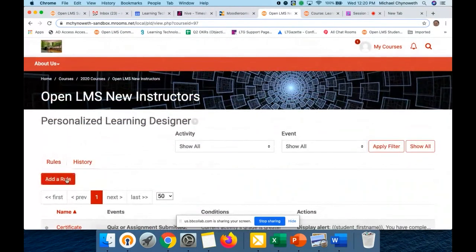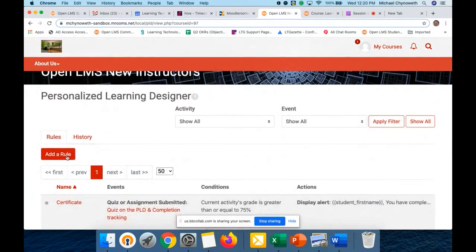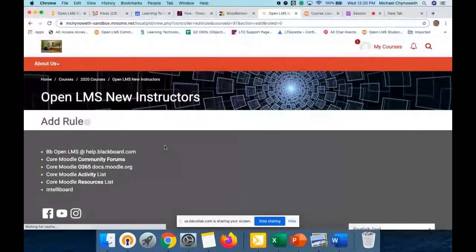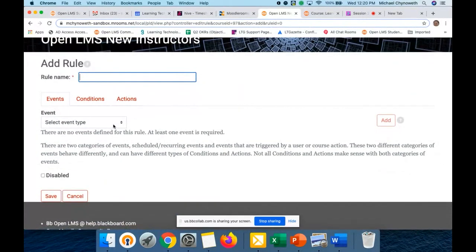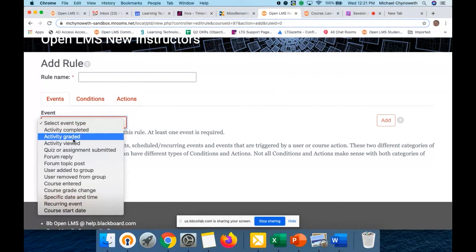But the general idea, Carrie, is that with the personalized learning designer, you're telling the course to notify students based on a certain activity, a certain grade range, a certain time that they've entered a course. You're notifying them about something that you want to message them about or send them to. So, for example, a very brief and simple setup that I had talked about earlier is I want to congratulate a student on receiving a certain grade in quiz number 1 or any quiz, to be honest.